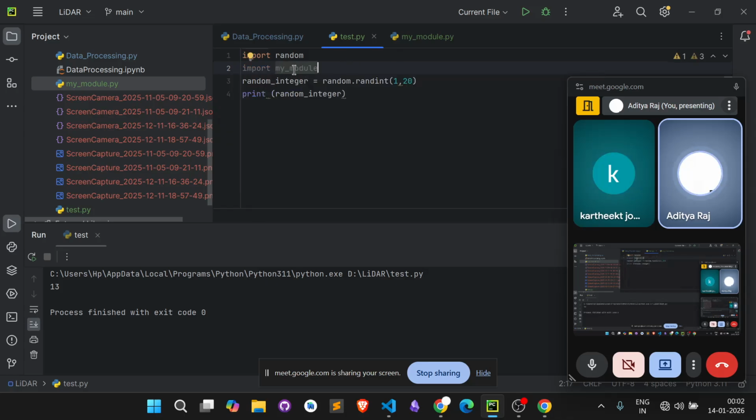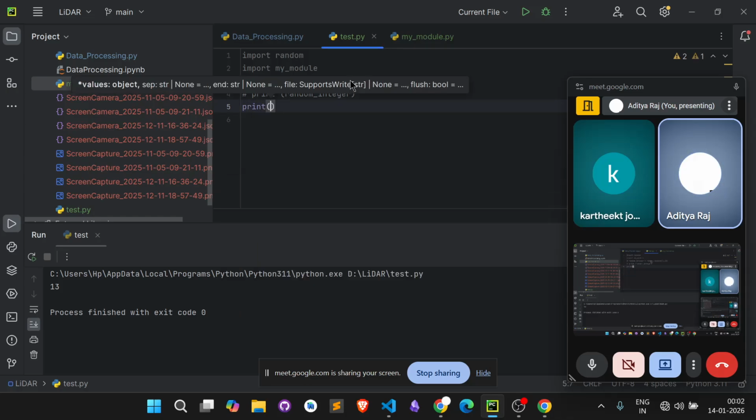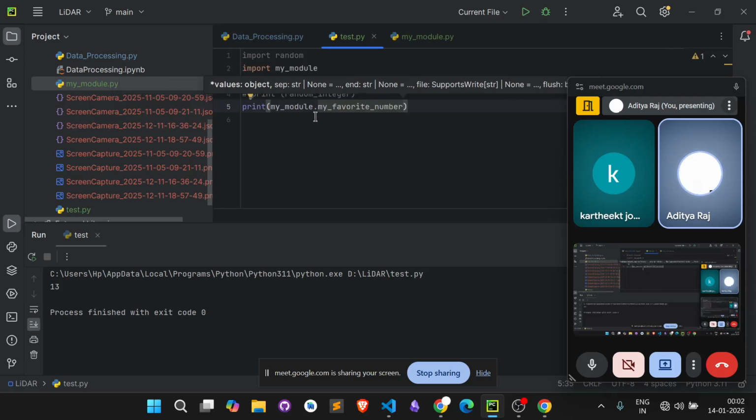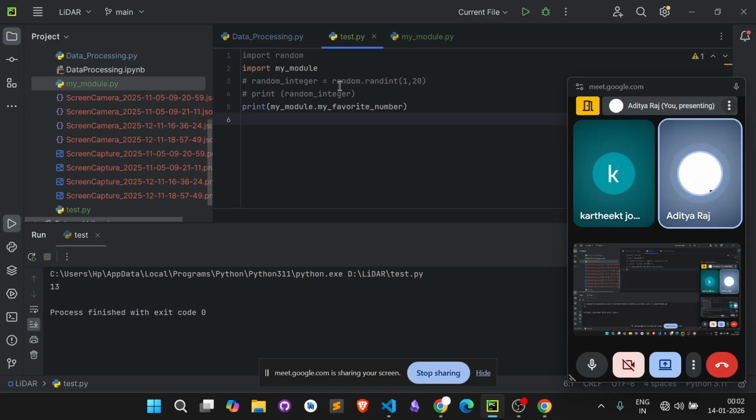This module I have created, okay? And I want to print the thing that is written in this module. So here I am commenting all this out first, and you can see I am printing my_module.my_favorite_number. This way we can use it. You can see here we have to use the dot operator, like random.randint.